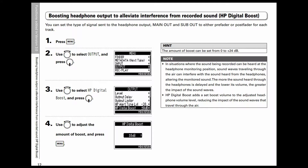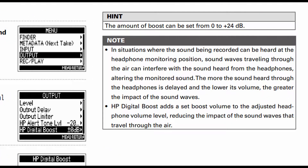The next feature is the ability to boost the headphone output. I've never had any problem with this in the past. However, some people, when they hear that it's not quite loud enough, say it's a deal breaker. Zoom listened and gave us the ability to digitally boost the headphone output by an additional 24 dB. I've never needed additional volume in my headsets. But other people using headphones with higher ohm ratings and higher resistance might have lower volumes, and this function will be great for them.